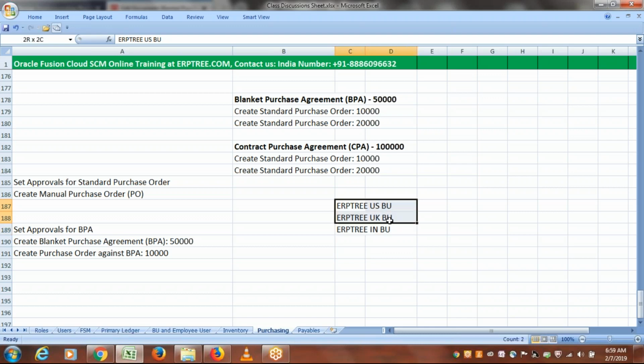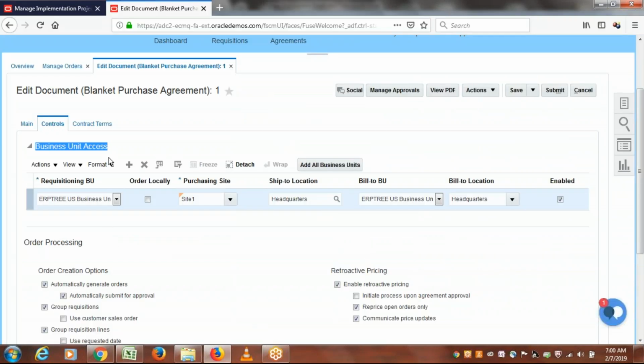if these three BUs have one agreement, the quantity of the material which you will be purchasing will be very high, and the agreement value can also be big, and because of that more quantity we are going to buy, the supplier may offer a good discount. With that plan, you may want to create an agreement with the supplier to fulfill the requirement of these three BUs. So in that case, what you can do is include those three BUs into this.